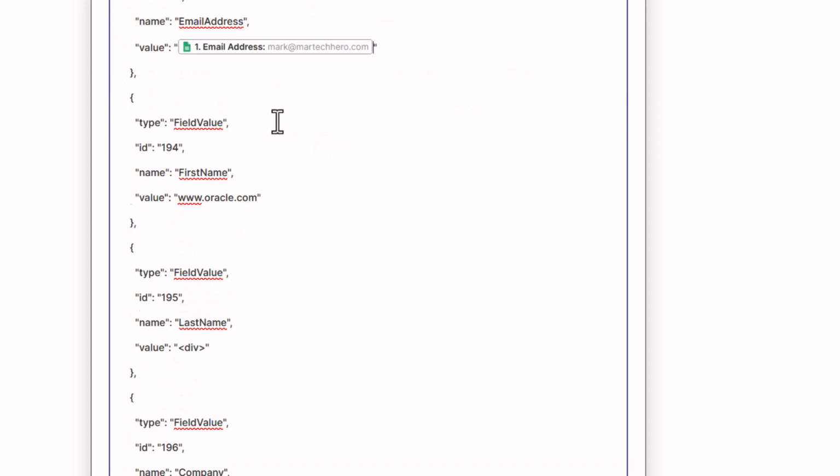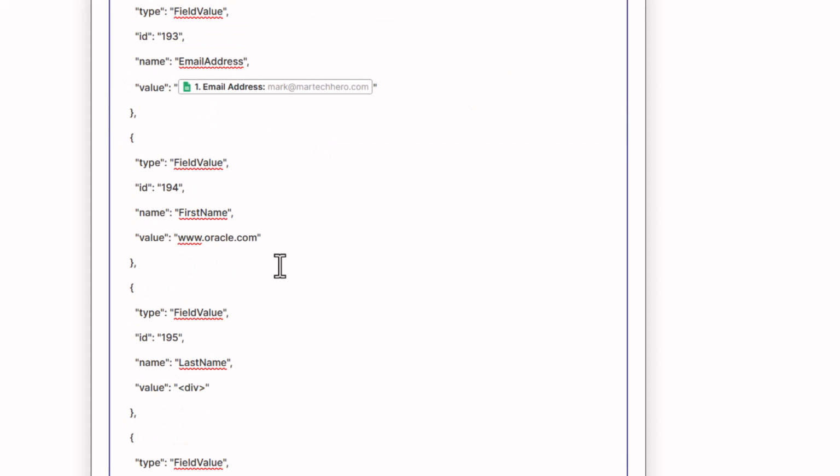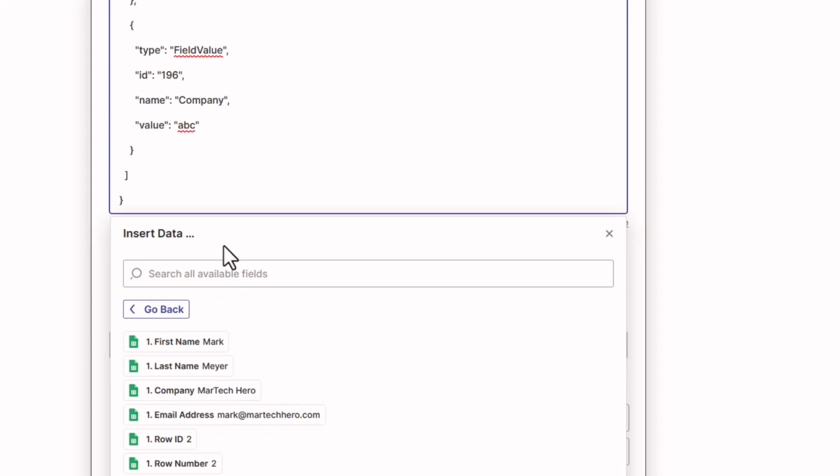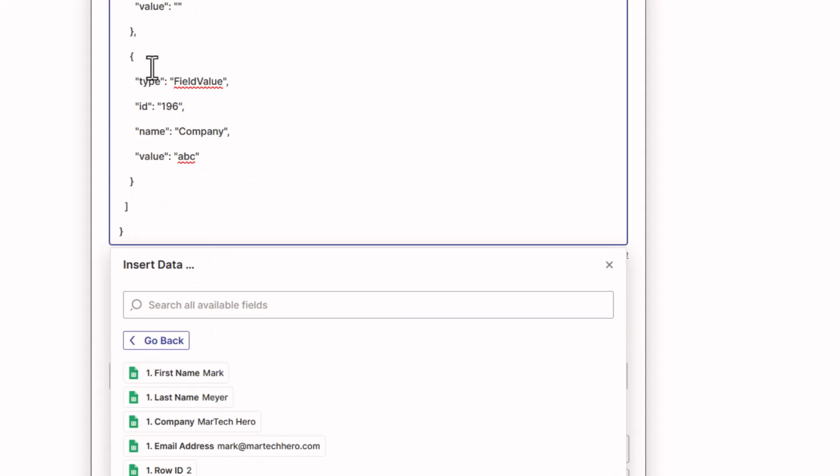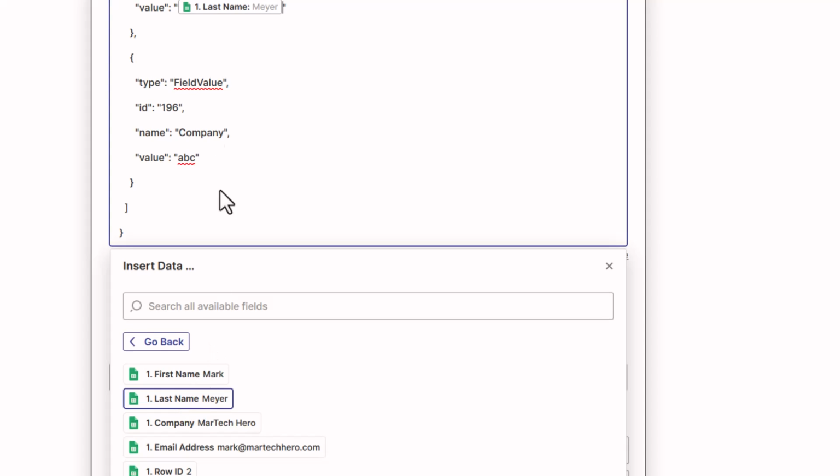And we're going to do the same for the first name, last name, and company. First name. And then last name. And we just got to make sure when we insert it, we still want those quotes there.